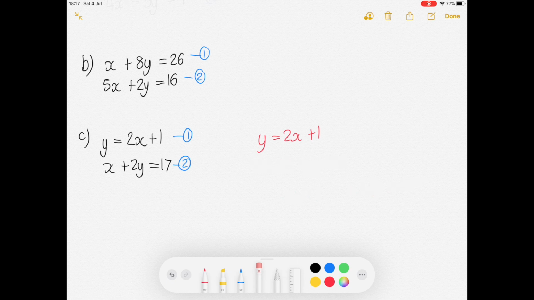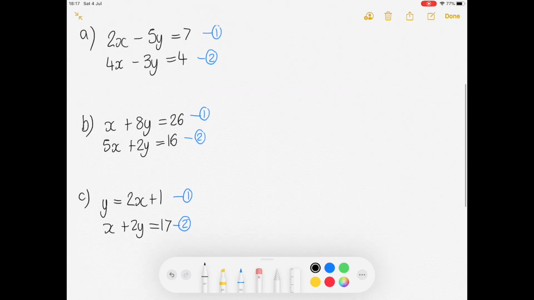So I hope this video has been slightly helpful in showing you the tips and tricks in deciding whether you want to eliminate or substitute. So try and think of, when you look at the equation, can you see a clear way to multiply to make one of the coefficients of the variables the same, as in question A? Or is there a clear way to substitute? Have they already done the first step for you? Or is there a single variable like these that you could clearly isolate?